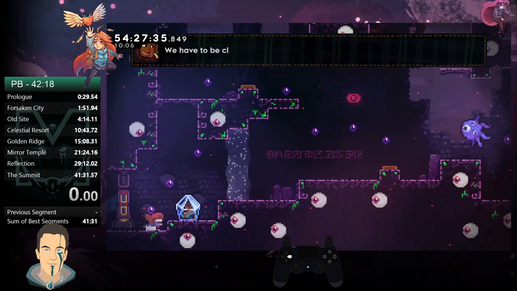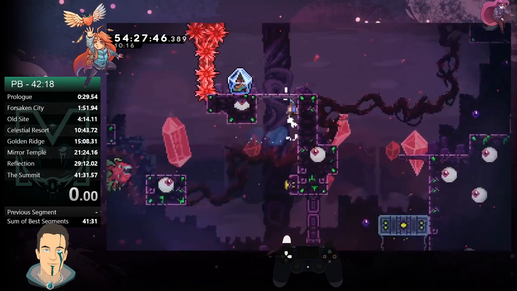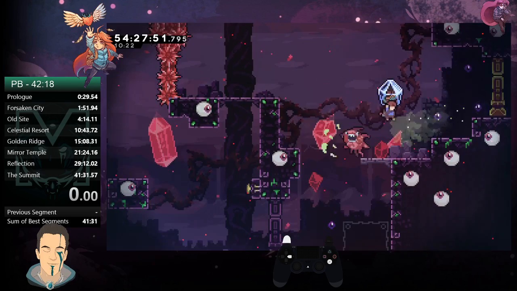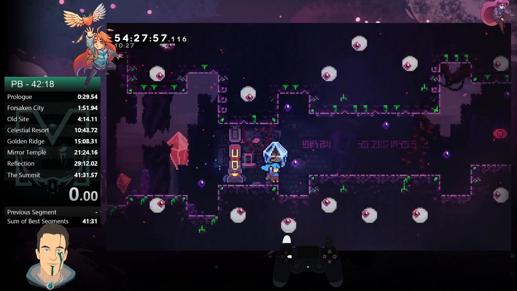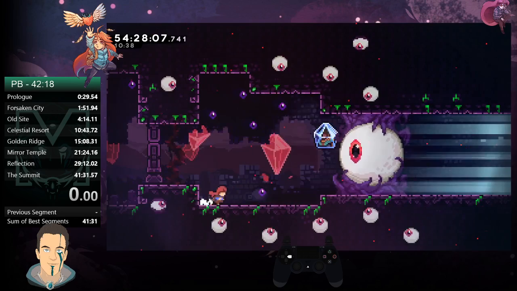This room I do have a strat for, and I'd recommend you do it the same way. Oh, that wasn't even it. Get yourself up here, let the Seeker charge you, and then bounce off his head and hit the spring. Throw Theo. Get up here. And that's it. What I try to do here is time the throws and the dashes so that I'm dashing through these waves, because they knock you back, but if you're dashing, they don't. And as soon as Theo hits the eyeball, you hit the cutscene skip.